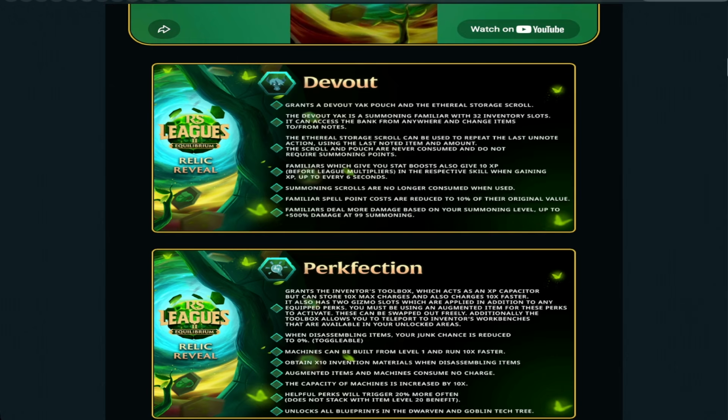So really, when I was mentioning the one where the scrolls are reduced, I was thinking about a Steel Titan. A Steel Titan with plus 500 damage at 99 summoning would be quite fun to look at actually. It would give a bit of life to having a summoning relic which is as strong as this Devout one. The Yak and having the ability to unnote stuff is really, really good. Some storage as well with some inventory slots, very nice.